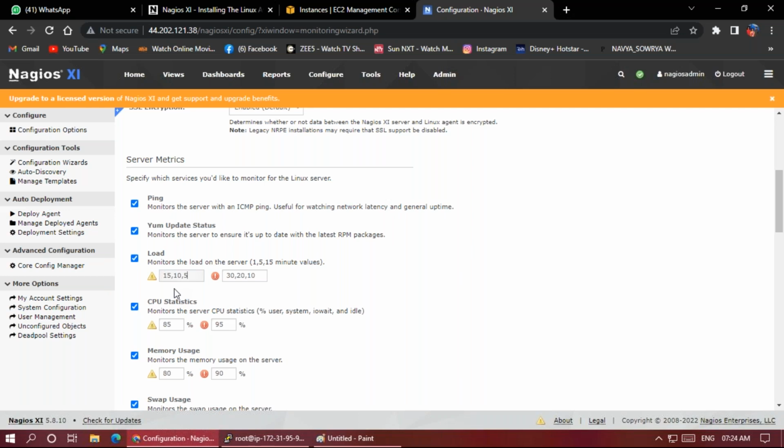Please take care. Why? Because guys, at 70%, 60%, it's still there, I can control my machine. I can log in and I can try to reduce the load: CPU utilization, memory utilization, storage utilization. I can remove unwanted things. Okay, if any additional things are running, I can stop them, and I can control.